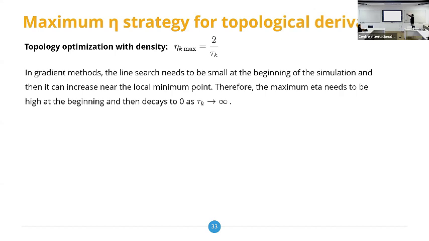Once we arrive at the local minimum point, the gradient of J is 0, and then tau can increase up to infinity, for instance, because we arrive at convergence. We always try to increase tau in order to go as fast as possible, but we have to keep control in order to avoid obtaining some xk+1 which is outside my neighborhood. But this is the idea.